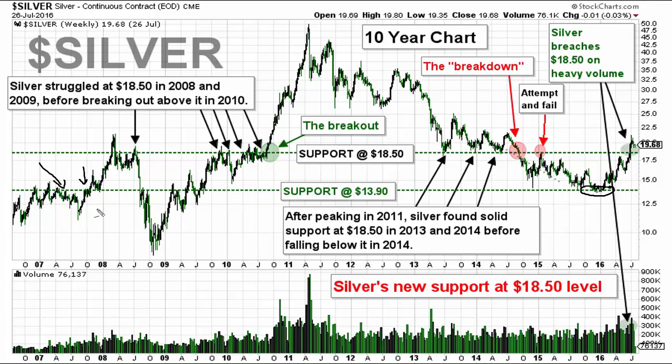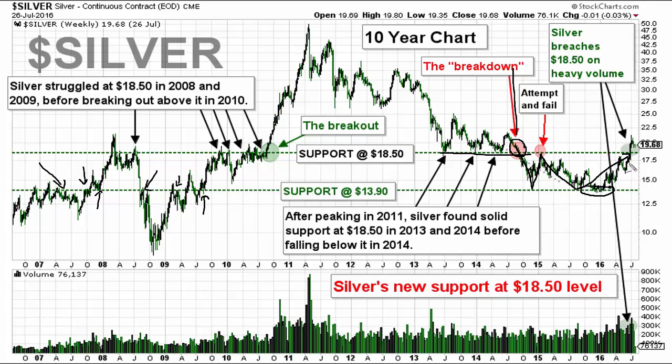It had been resistance here, support here, resistance here, support here, and it just goes on and on. And you can see how 1390, $14, something in here was very, very important on this chart. And so we watched this area, and we found that as the breakdown of silver occurred through the 1850 level, this was the breakdown below 1850, which was the big support prior. We saw that silver fell all the way down to 1390, rebounded back to 1850, came back down to 1390, and then finally pierced 1850 from below.